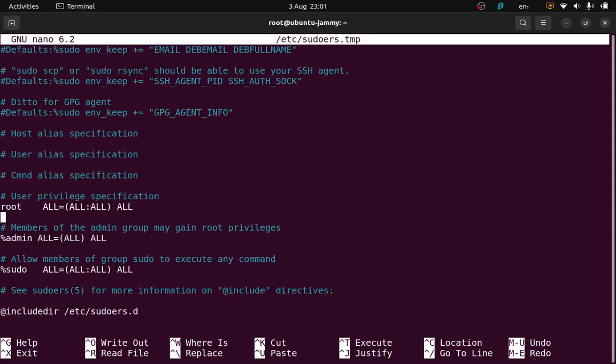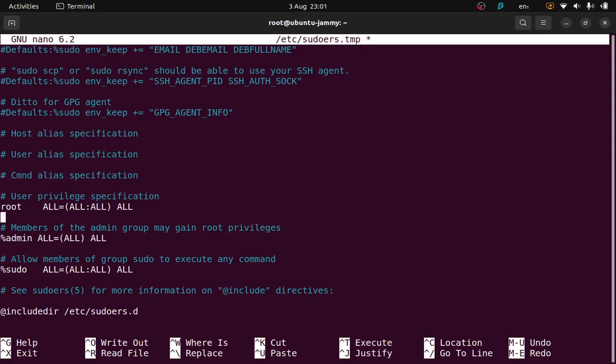All right, so let's put in test user, and let's give him basically access to all commands, including the sudo command. In fact, let's do this. Allow members of group sudo to execute.